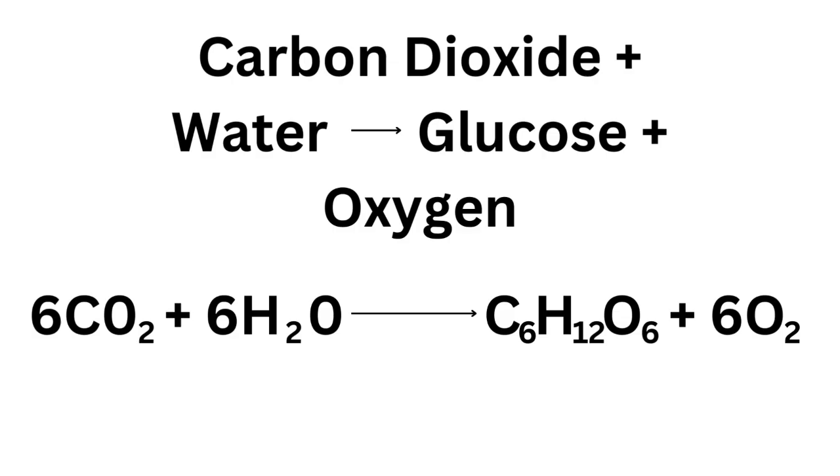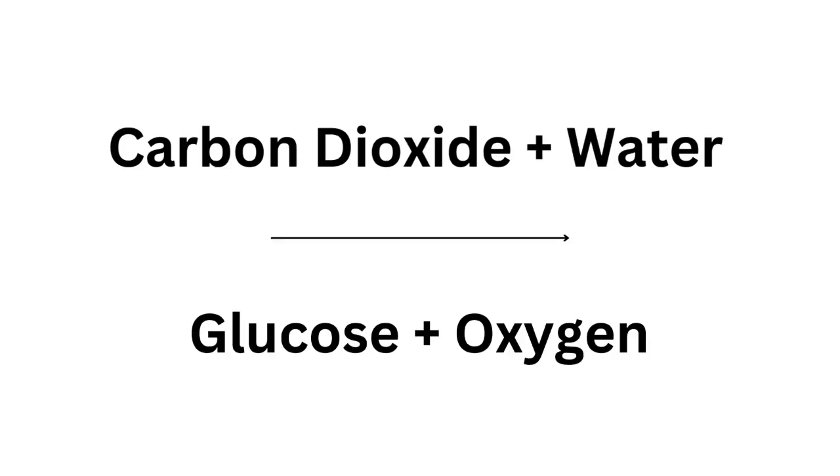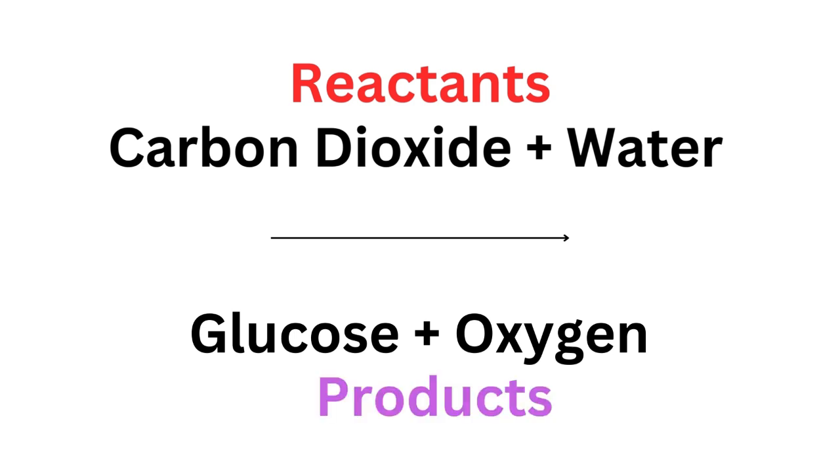So, a chemical equation can be either a word equation that uses the names of molecules or a symbol equation that uses the corresponding symbols and formulae. Chemical equations have three parts. The reactants, which are the molecules reacting. The products, which are the molecules that are formed from the reaction, and the arrow, which means "reacts to make" and shows that the reactants are turning into the products.